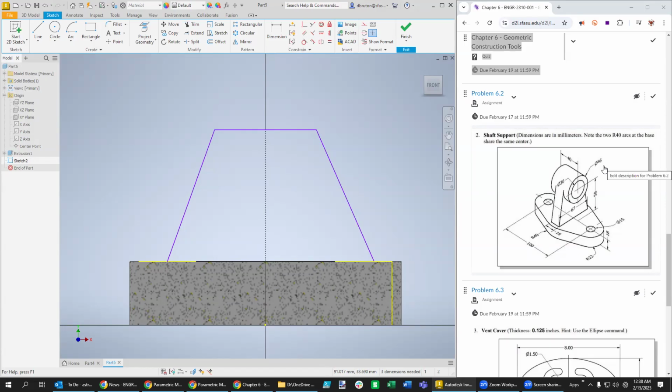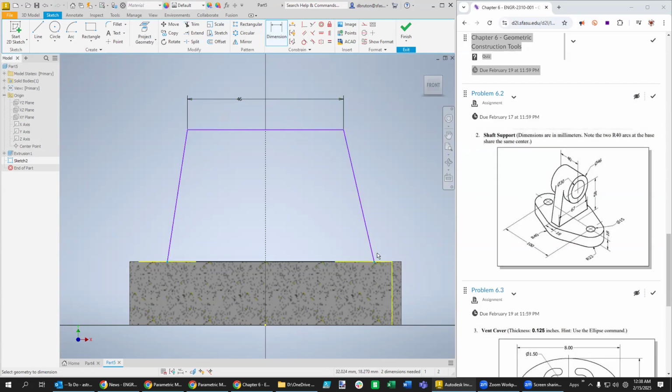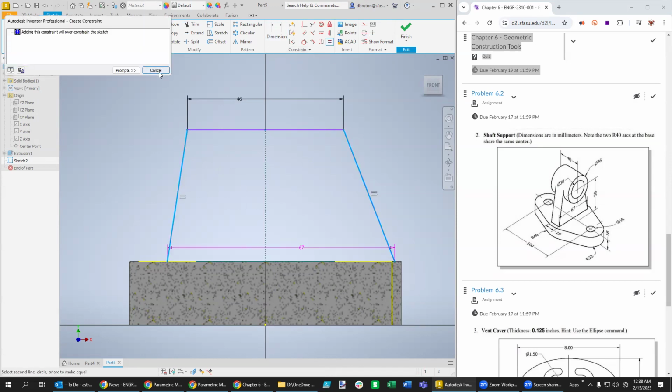Now, the width of this really needs to be the width of this whole circle. And to me, it looks like it's going to be 46 units. So like this, 46. And then the width of the bottom is from right there to right there. It's going to be 67. Now that doesn't look very symmetric. So what we can do then is say, let's make those equal to each other. This one here and there doesn't like that.